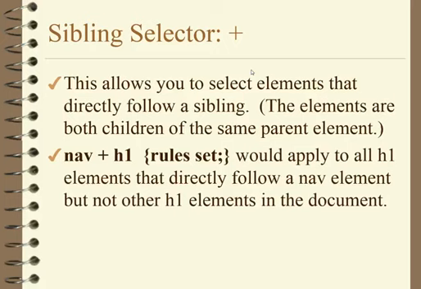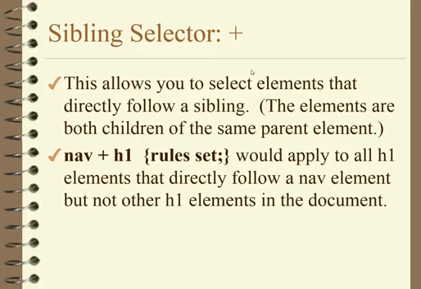And when you have two children of the same element, they're siblings. They're like brother or sister, okay? So it's really common to use this sort of genealogy, human relationship terminology to describe these trees. So basically what happens here is this would apply to a nav and an H1 element if they were at the same level. That is to say, if they're the child of the same element.